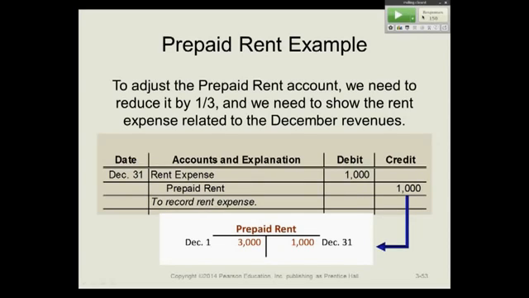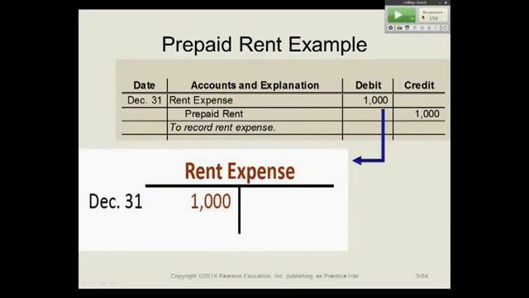And then, of course, you would take a balance right here. The balance would be what? $2,000. So going forward, the balance of that account would be $2,000. And then, of course, rent expense would be $1,000. So if I had to prepare a trial balance now, the corrected trial balance would show $2,000 of prepaid rent and $1,000 of rent expense. And it may very well be that the unadjusted trial balance did not have the rent expense on it at that point. All right, so any questions about this particular transaction?